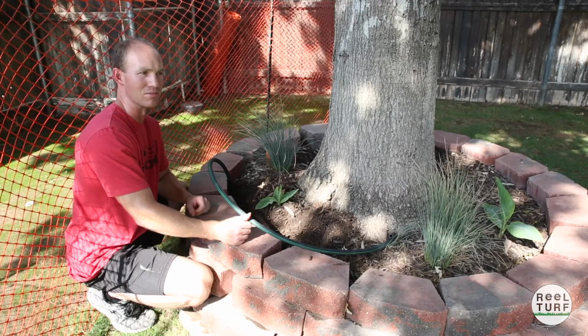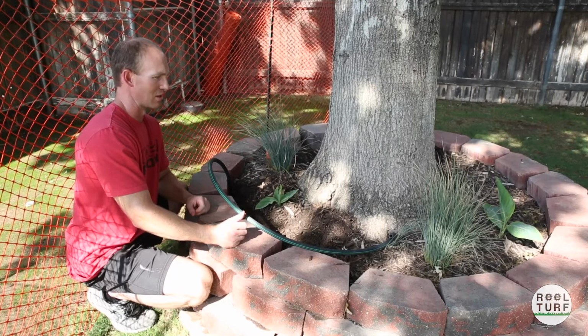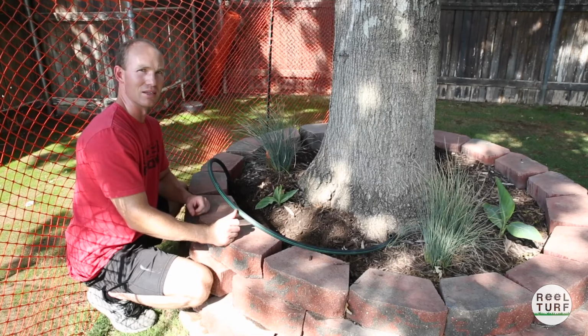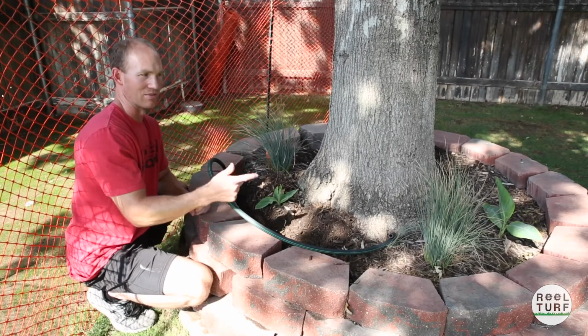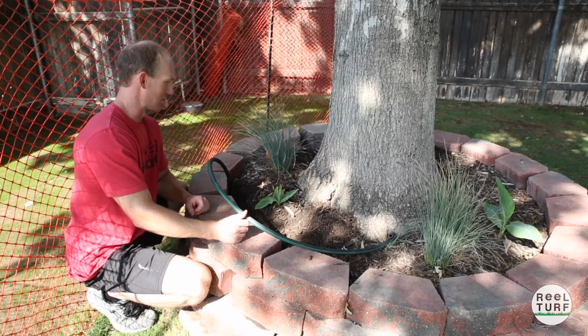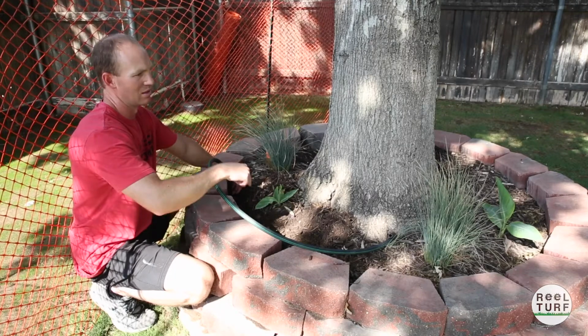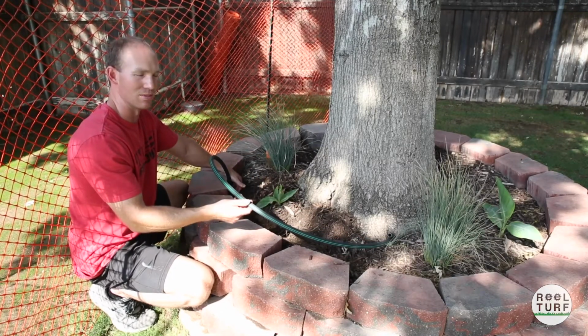And so I'm going to use the bubblers because I already had them on hand and I already had the parts. So I'm just going to add a couple here and choke those bubblers down real tight. That way they just put out a little bit of water at a time, and that ought to be really sufficient for what we're doing here. And so I'm going to cut this down and make this line where we can bury it, because you really don't want this swing pipe to be sitting out in the sun.